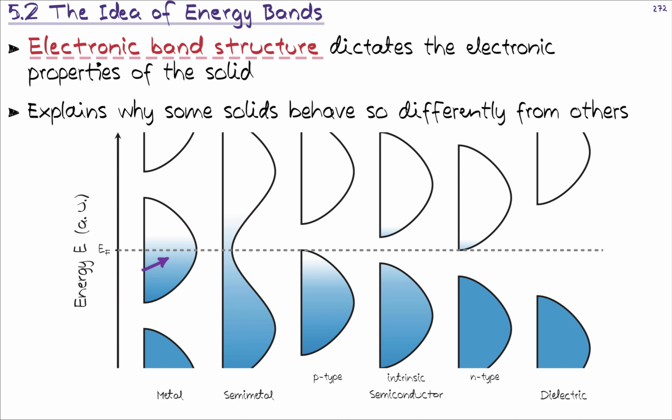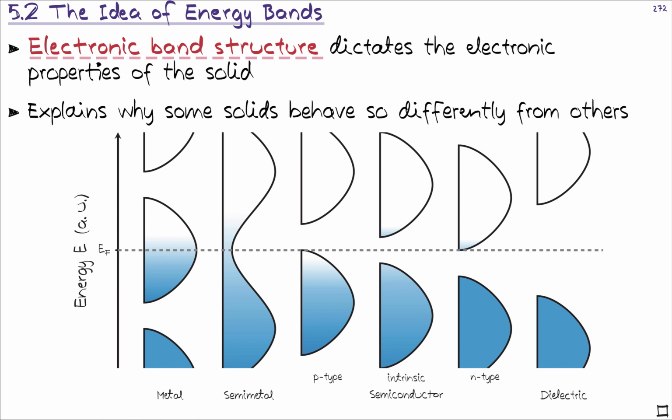And here in a piece of metal, not that much of an energy increase is needed, and these electrons can actually move in the conduction band already. So this is the difference, and in what follows we will start understanding this model and what this picture means to us, and why it's a classical picture. So this is what I wanted to say to you at the beginning of our treatment.